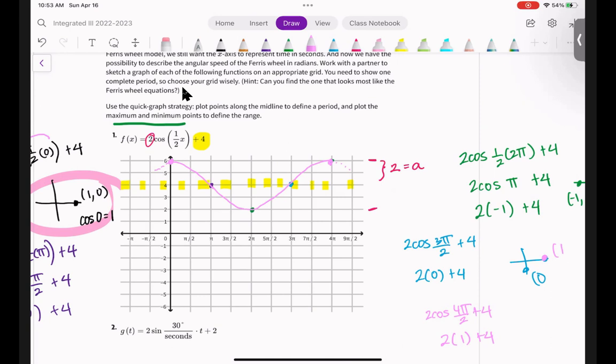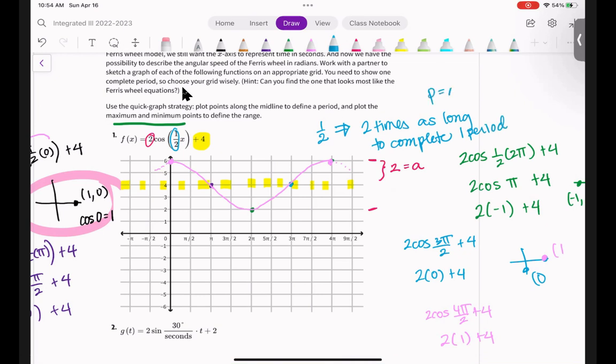The only number that you didn't necessarily use or figure out was this half number. And if you think about this half number, it was going half as slow, right? So normally it takes 2 pi to complete a whole cycle for cosine and sine. But if it's going half as slow, that means it's going to take twice as long to complete it. So this half implied that it was going to take 2 times as long to complete 1 period.